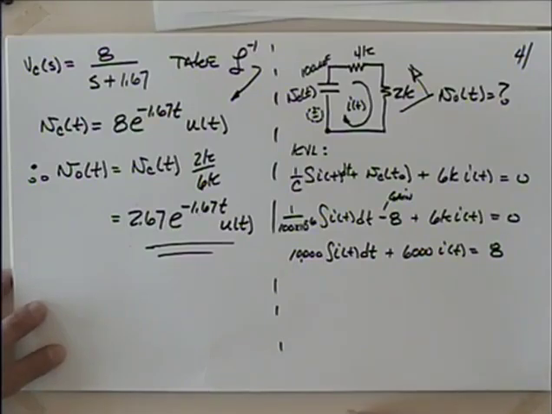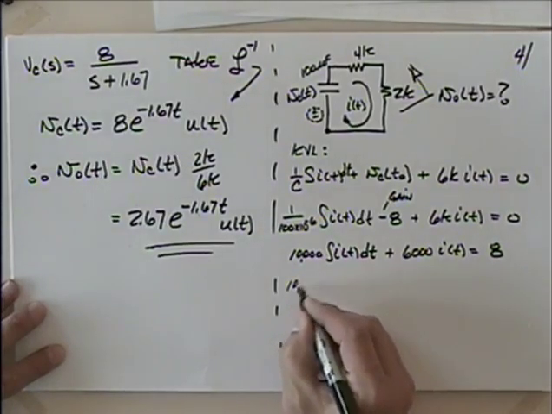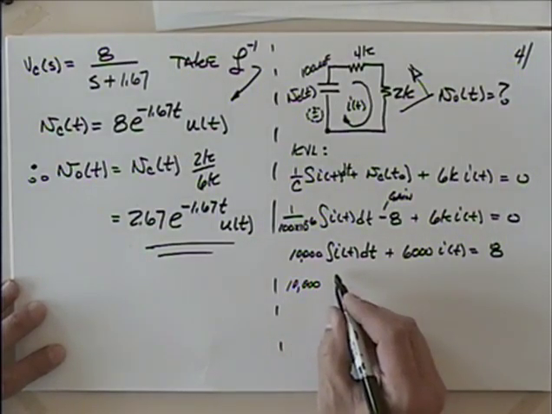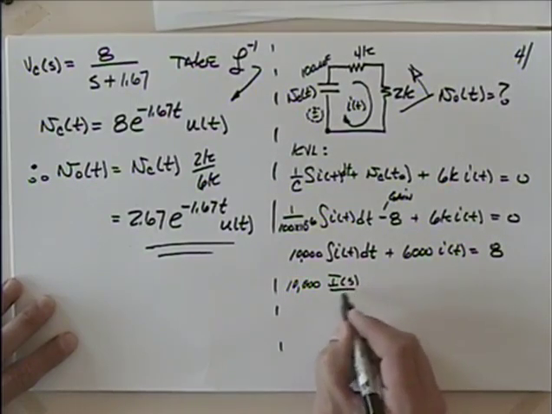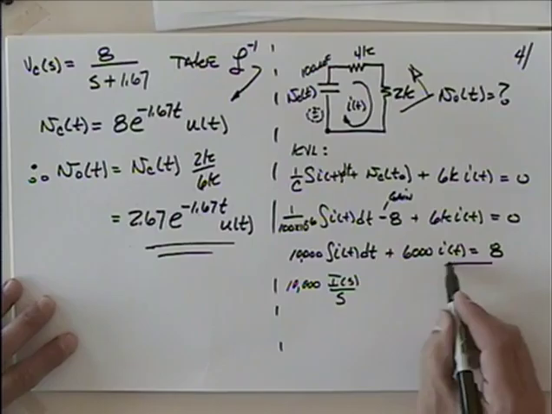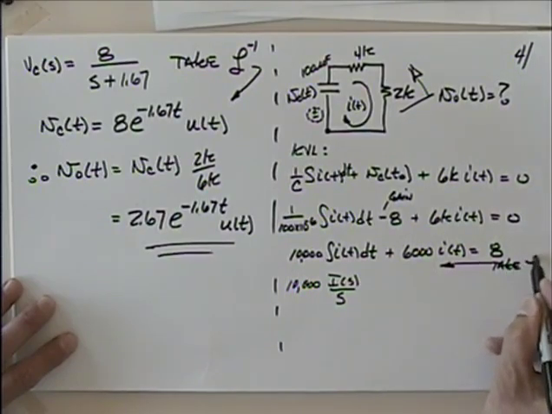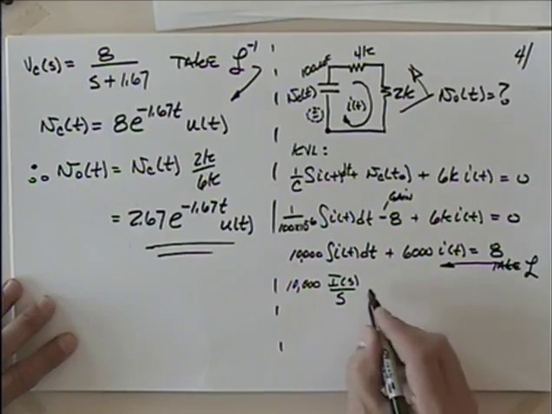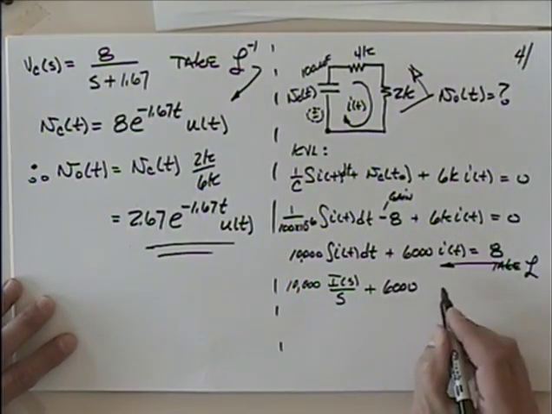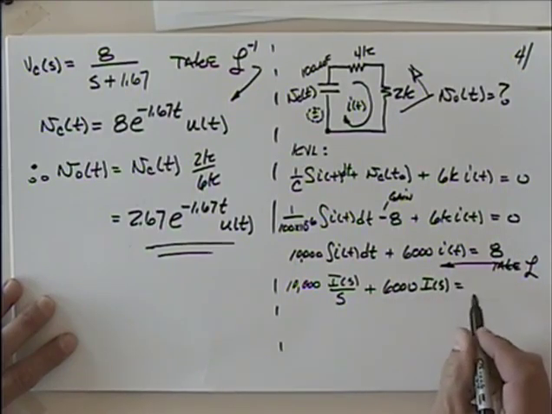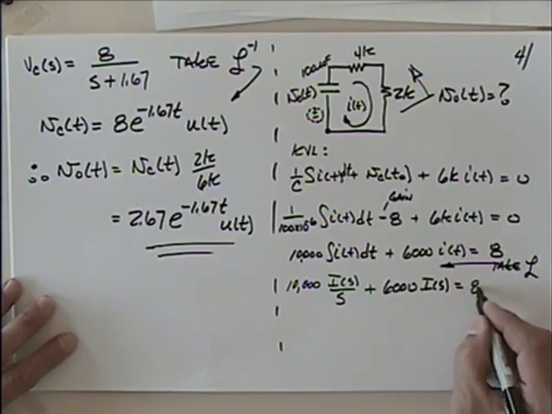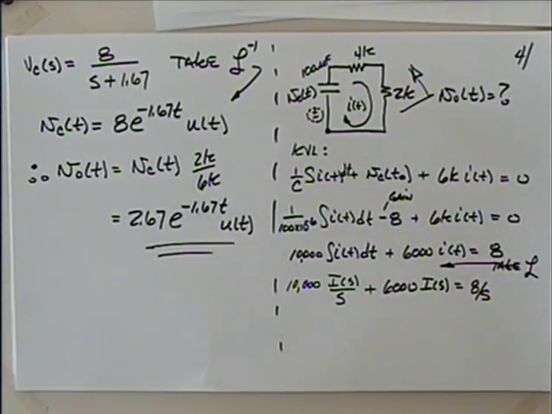So I think I'm ready to take the Laplace transform of this, aren't I? I got a constant here that's 10,000. And then integration, that's the real bargain in this business, isn't it? That's just division. So I'm going to have I in the S domain divided by S. And incidentally, I am taking the Laplace transform right in here. And then I'm going to have another constant, multiplication by a constant. And then I just transform this I in the T domain to I in the S domain. And how do I handle this 8? 8 over S, isn't it? Yeah.